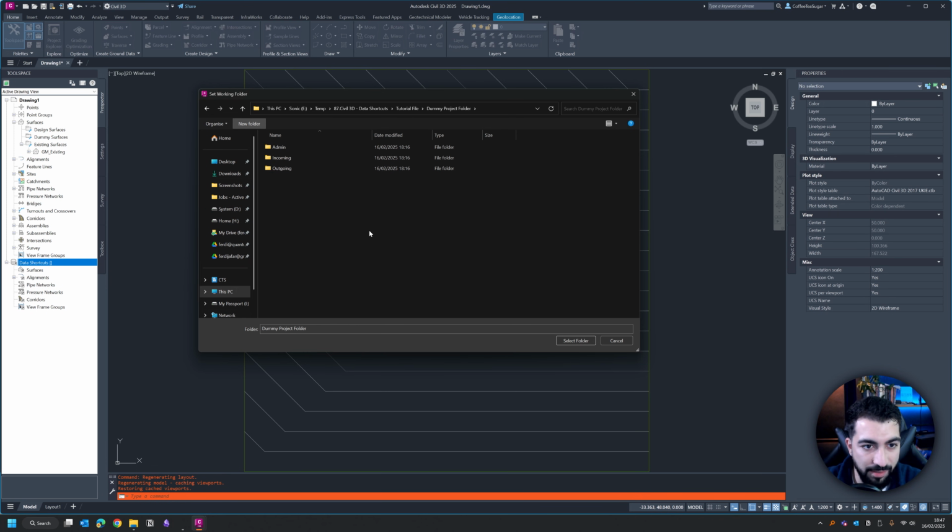In the design, I've deleted it actually. So I'm gonna have a design folder. And in there, let's say we have the CAD and then the extra. All I'm gonna do is just click on the design folder, and you can see as long as it says design here, I'm just gonna click select folder.